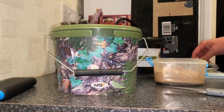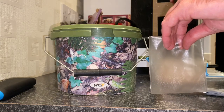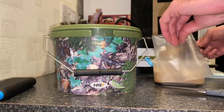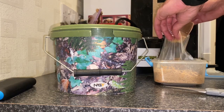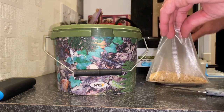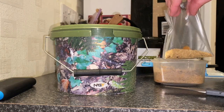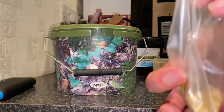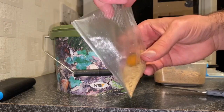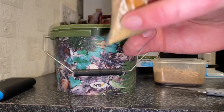Right, so I'm going to take my hook link. No, I'm not, sorry guys. I'm going to take a scoop of my boilie powder, my crumb boilie mix. Give that a good shake around. I'm then going to place my hook link down into the bottom corner. Now what I'm going to show you is, if I can get it, I'm going to push my pop up and my hook down into that bottom corner there.